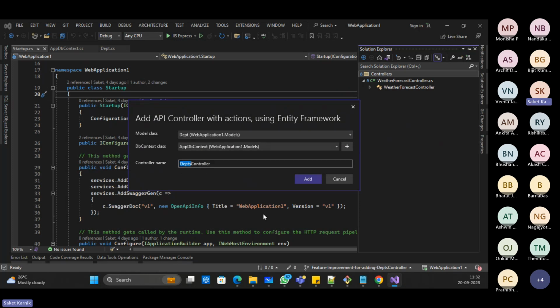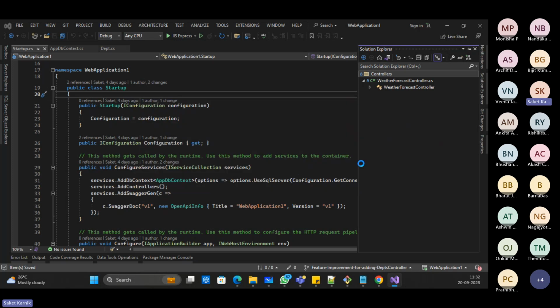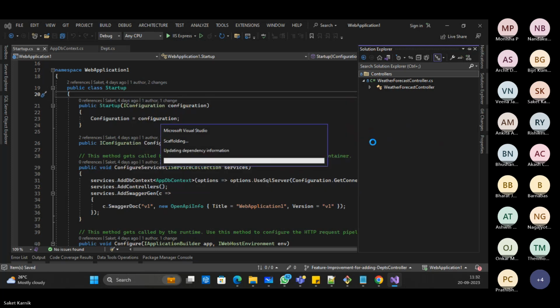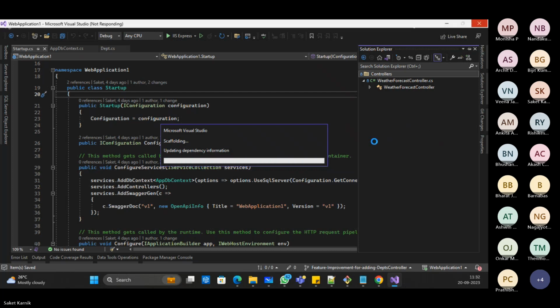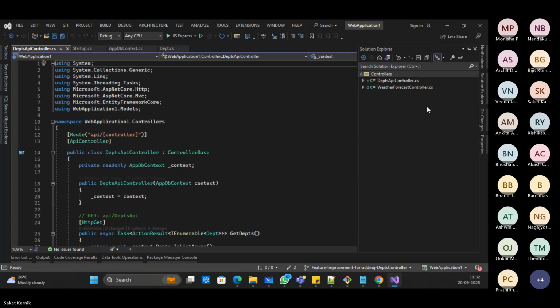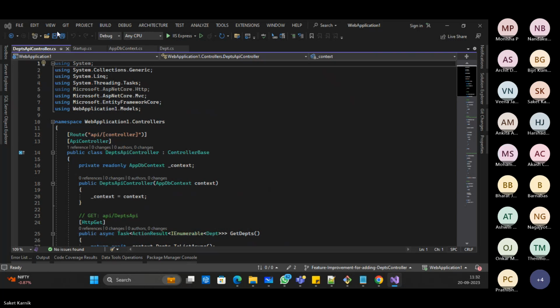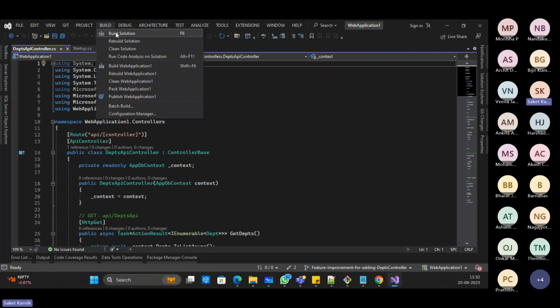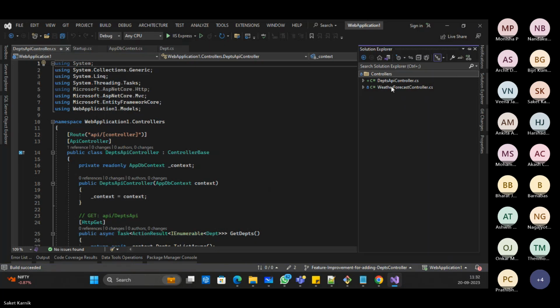I want to name this DepartmentsAPIController, add. First of all, I'll build it. And let's assume that we have tested this as well. I just want to get this committed.